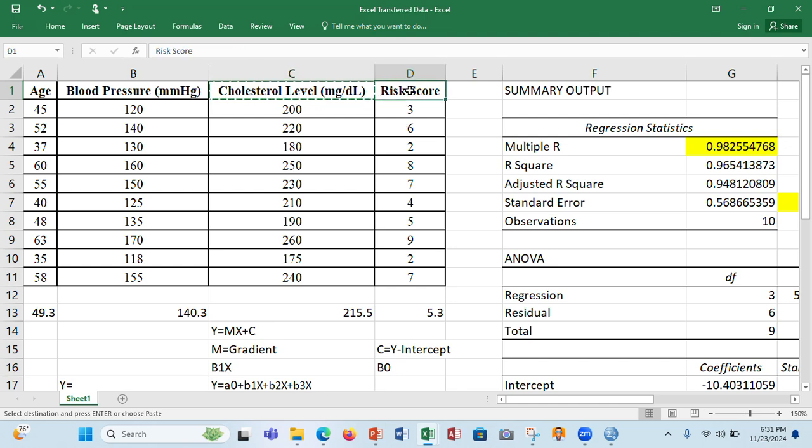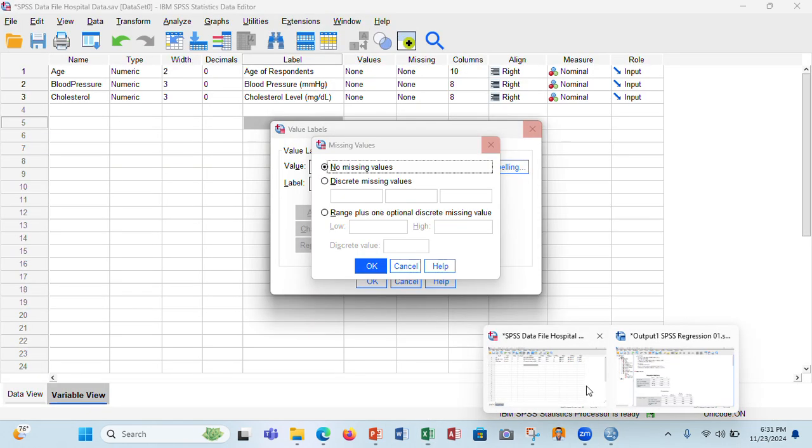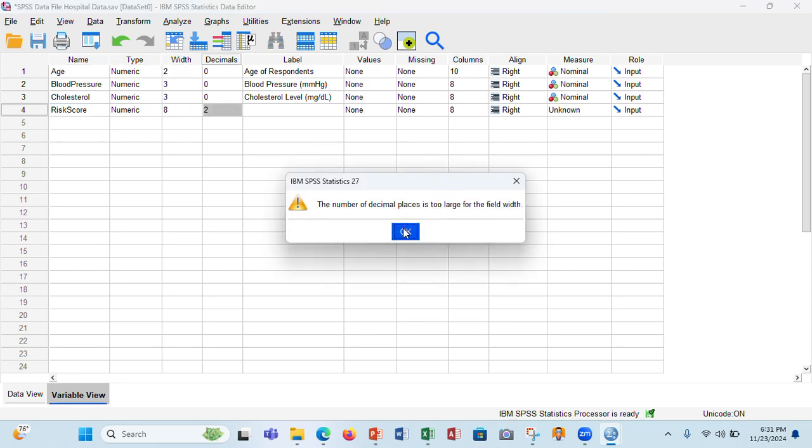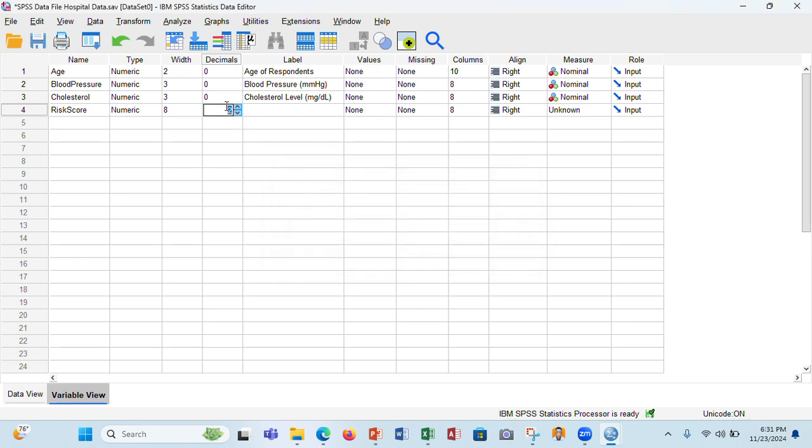Then we go to risk scores. When we have our risk scores here, we can say risk score, a single word, has 1 digit and 0 decimal places. This one is asking us to first label our decimal places, and also to say 1. Then we can say risk score, and this is also nominal data. Risk score is nominal data.